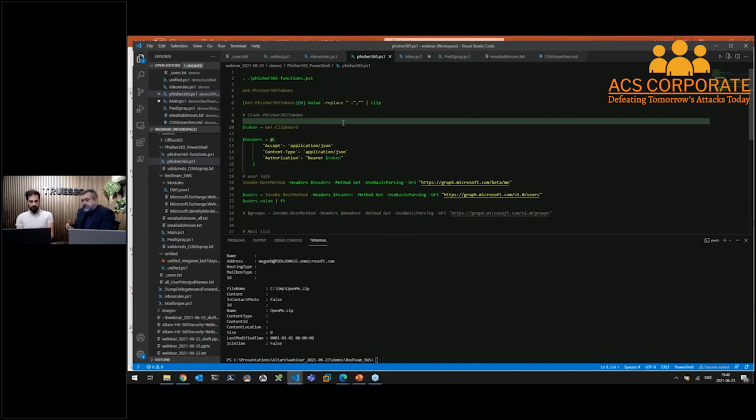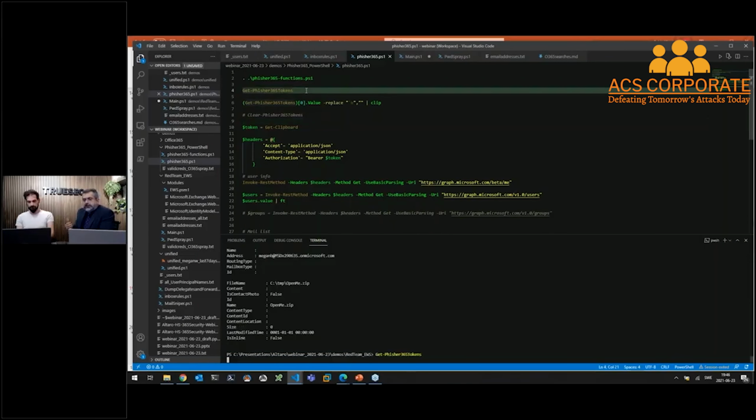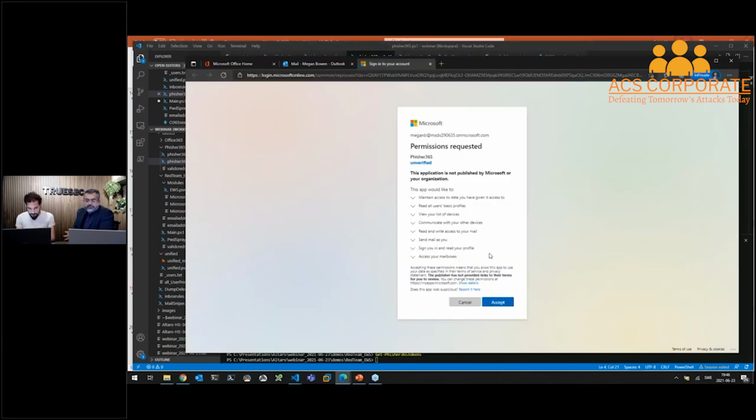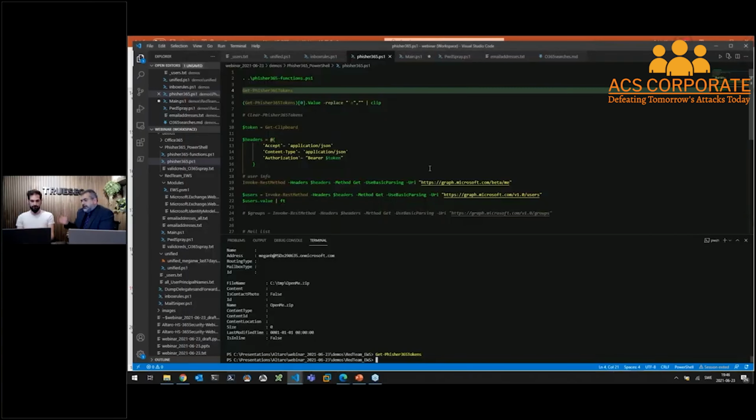In other cases, depending on the permissions requested, it can act on behalf of me in an offline mode. So I don't need to be interactive with the app for the app to be able to impersonate me as a user. That's actually a permission we're requesting here: maintain access to data you have given it access to. So you don't need to be logged on to the application. This is non-interactive, offline access.